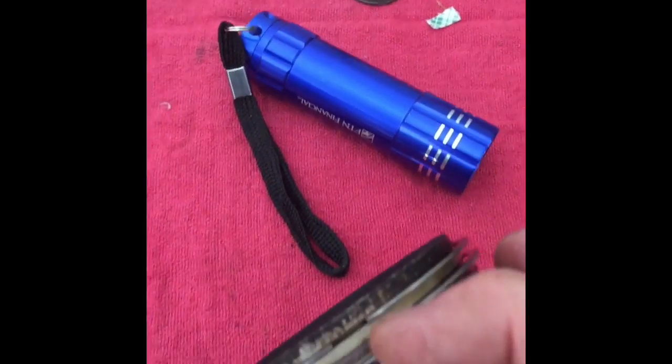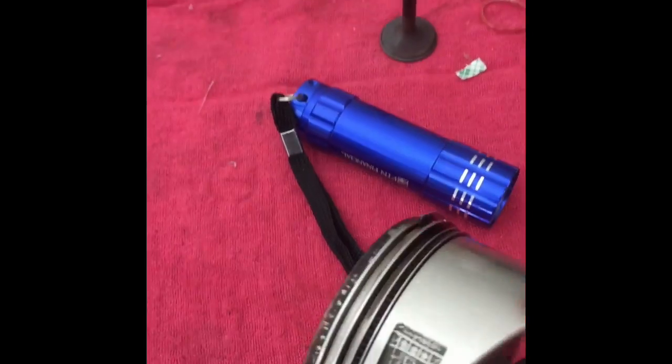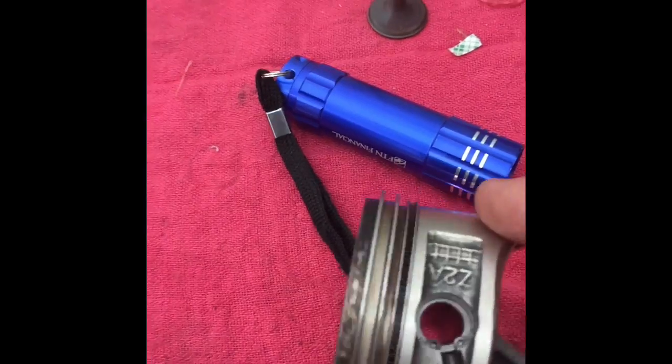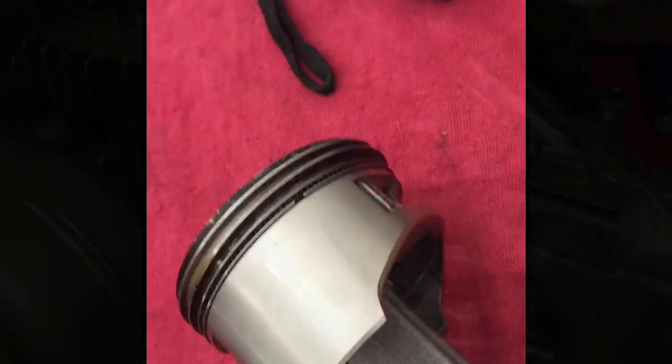Then you are going to assemble this back, put the pin back in place, and assemble your piston. Make sure you oil the piston really well, and make sure that the compression ring gaps are offset. I have one set here 90 degrees offset from the pin for the first compression ring. The second compression ring is offset 180 degrees from the pin. On the oil ring, I just have this offset a little bit on both sides. The top ring is there but not lined up with the pin, and the bottom oil ring is not set with the piston pin, because that will affect oil transfer from the end.